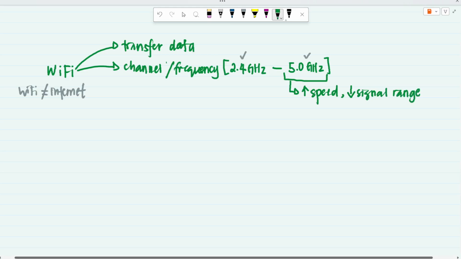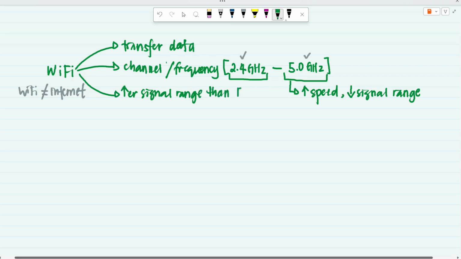The 2.4 has lower speed, so the opposite. It has higher signal range. I'm going to look at the basic one. Comparing to Bluetooth, it has higher signal range. So I'm just going to write higher signal range.